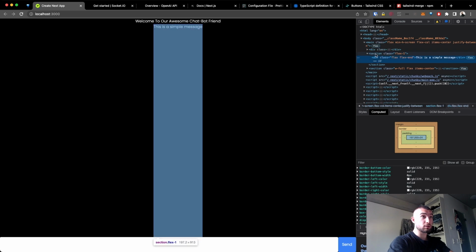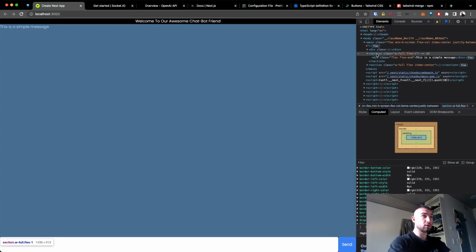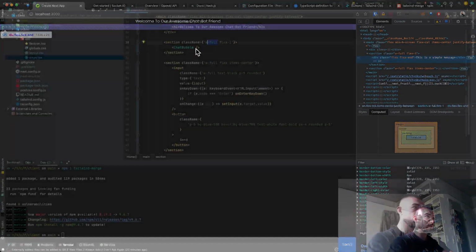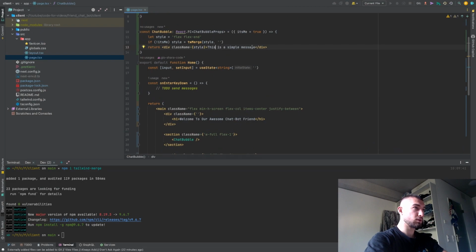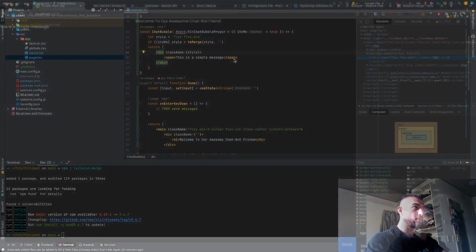That's the section. Okay, let's make the width of it full. Nice. And now display this span.